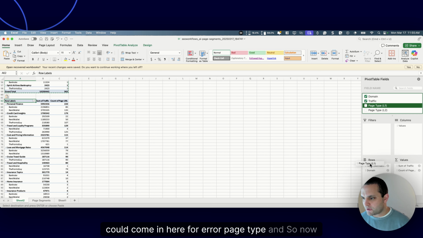I like breaking open this kind of report, building some page segments, and really getting an idea of what's out there. We could now use the level 2 page type. We could see by guide, by calculator, by product listings, by how-tos. Again, I know I mentioned this before. There might be some overlap here. There might be some things we want to adjust in the groupings and whatnot. But this is pretty valuable. This is pretty insightful based on the level of effort we just put in.